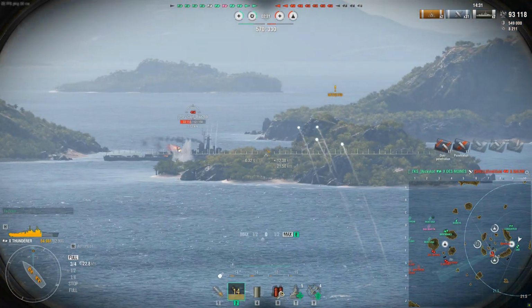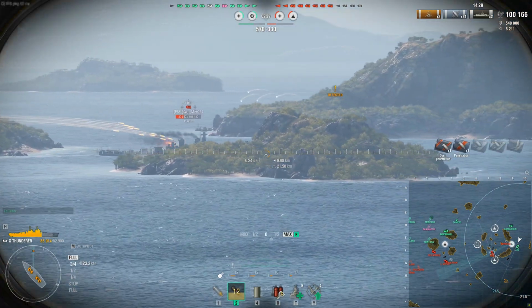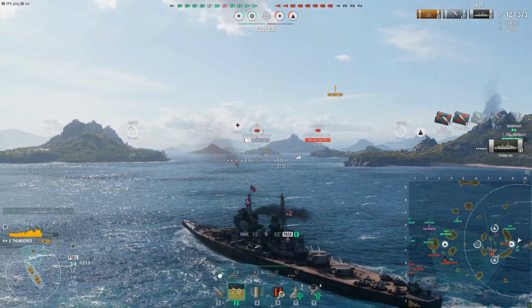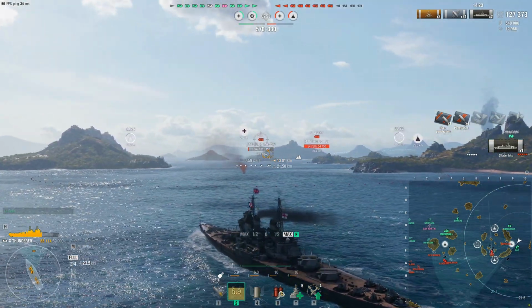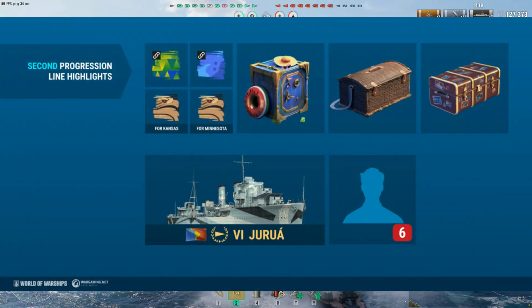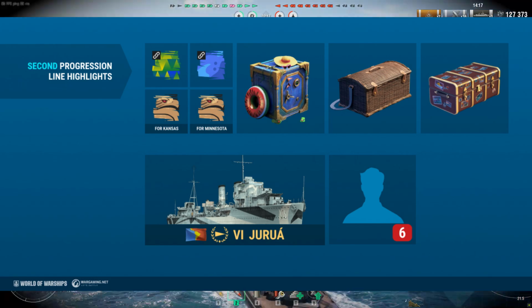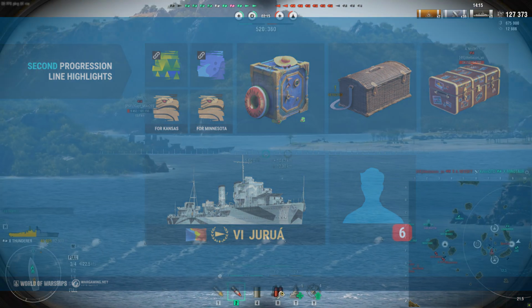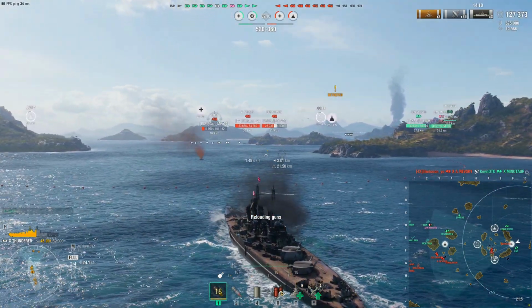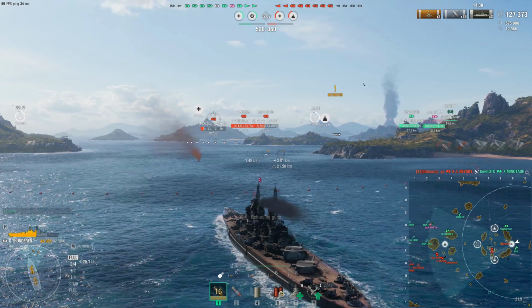Step up your rewards even more by unlocking the second progression line for 2,500 doubloons. This will bring you even more summer mementos, Blue Lagoon and Brazilian permanent camouflages, the Gold Eagle permanent camouflage for Minnesota and Kansas, and more containers, plus the Tier 6 premium Pan-American destroyer, the Wara, which I don't think a whole lot of people bought that ship when it came out, so it's just kind of a gimme premium.